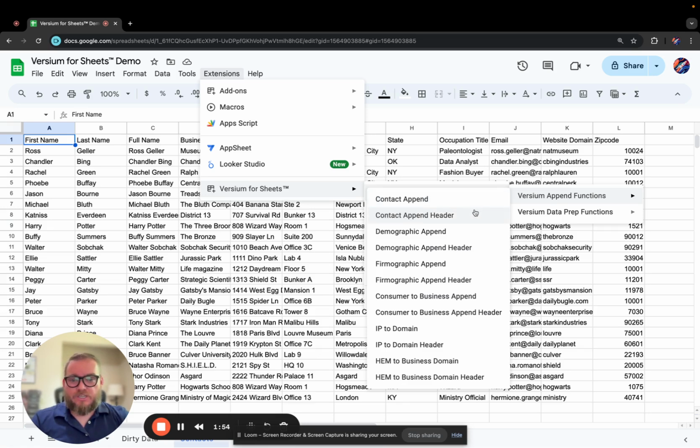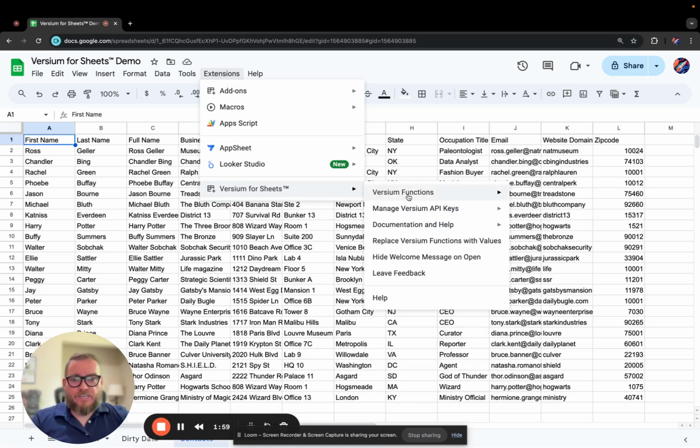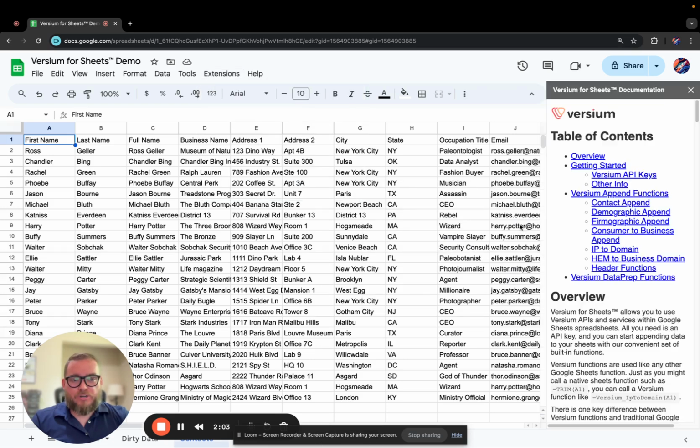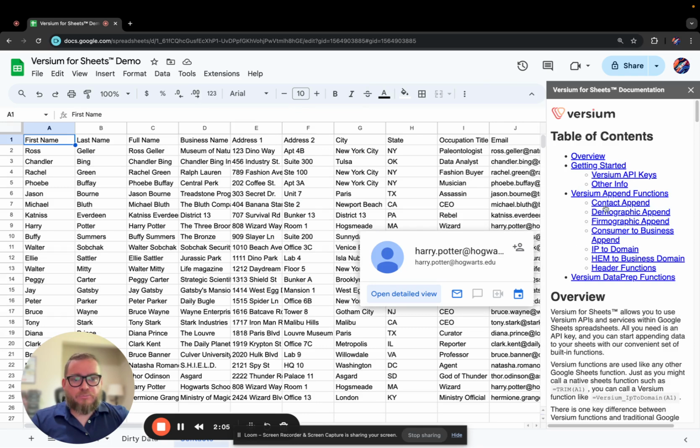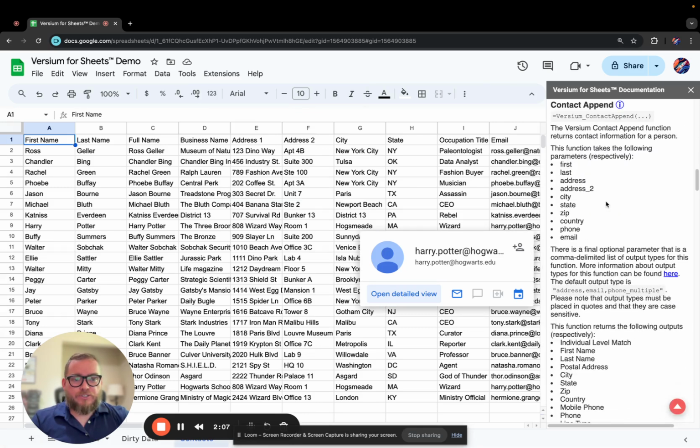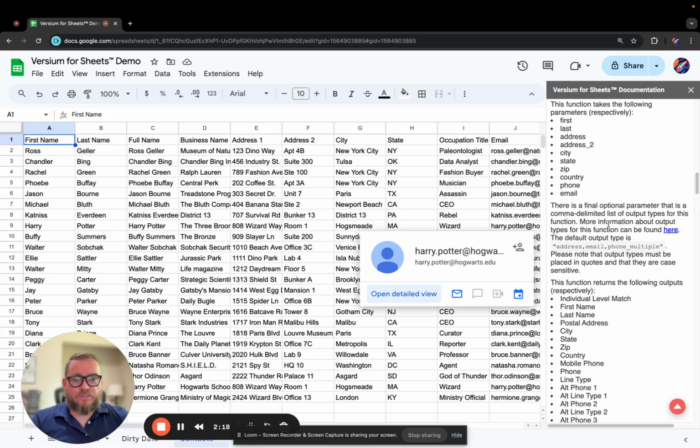It's just the inputs and the outputs that vary. And again, you can always bring up our sidebar here to look up our functions. So today we're going to be focusing on contact append. Another helpful thing is, this will tell you your inputs and outputs.